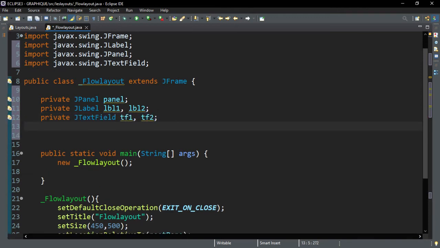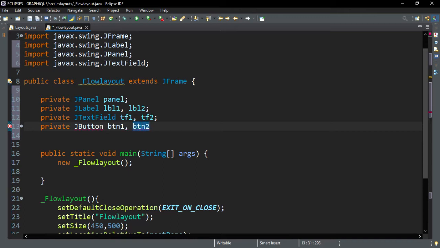And we declare also another variable, we call it a button. Okay, private JButton, we call it button1, and button2.